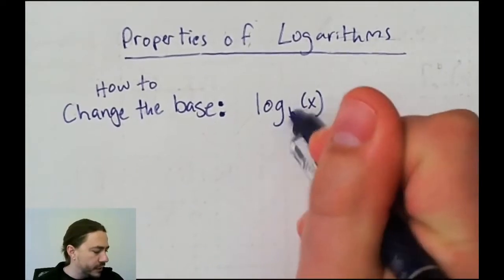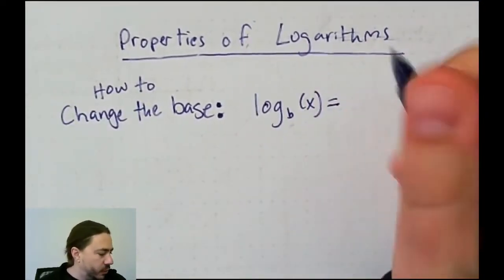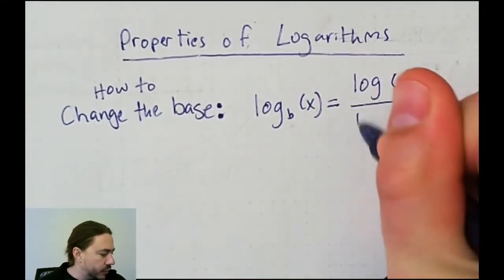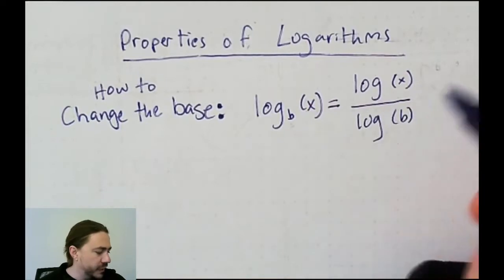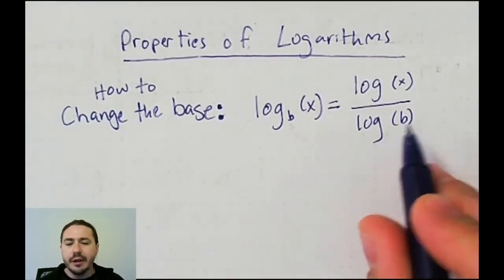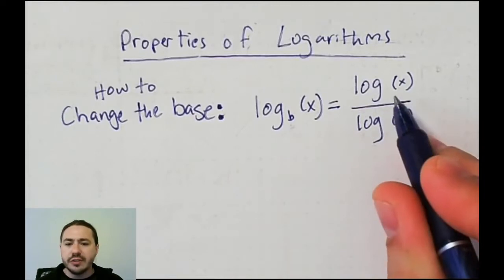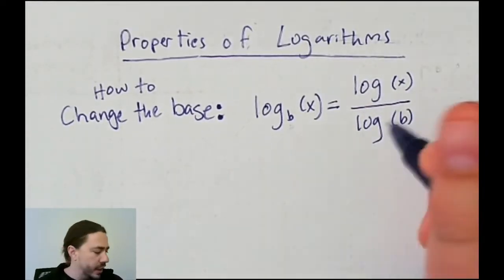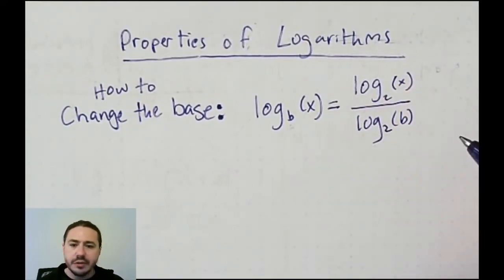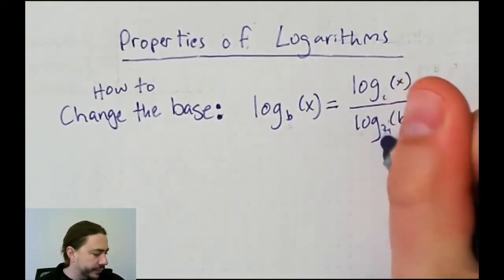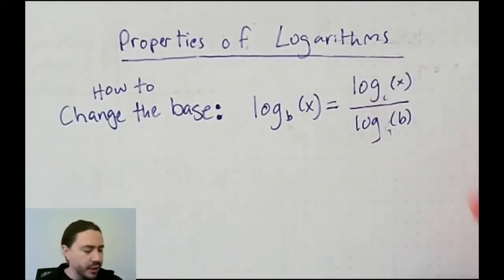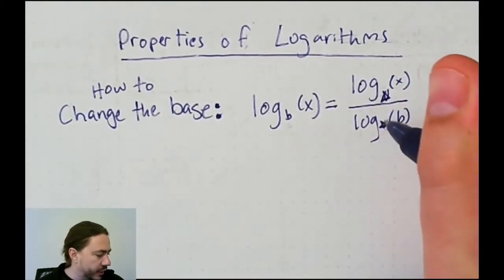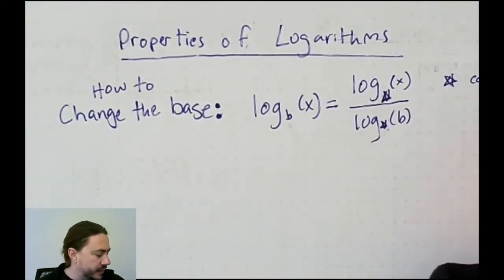So it's a pretty straightforward process here. This is going to equal log of whatever your argument is over log of the base. So that base becomes the argument of the denominator. Now, it may look like I just changed this to base 10, but you could actually change this to any base. So this could be 10. It could be 2. You could change it to base e and have a natural log. You can really change this to any base you want. So I'm just going to put a little star here and say that star can be any base.